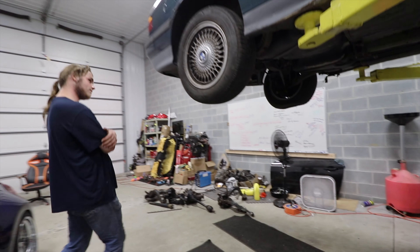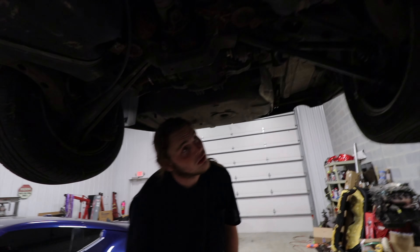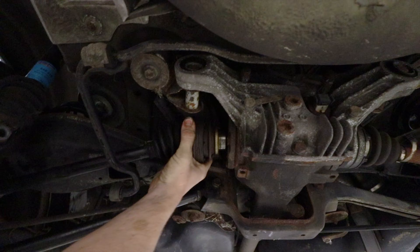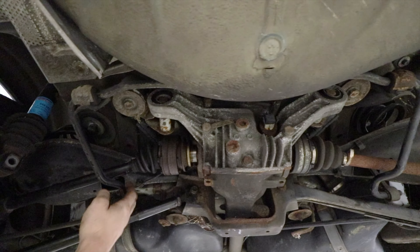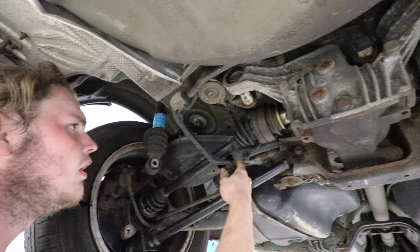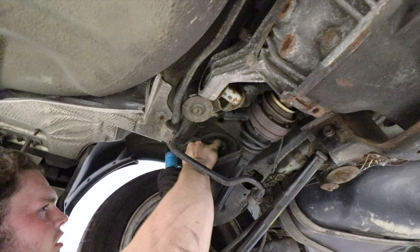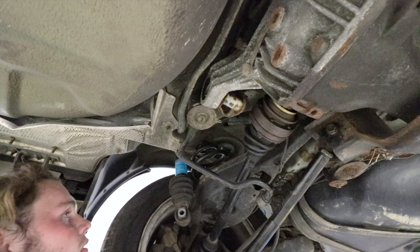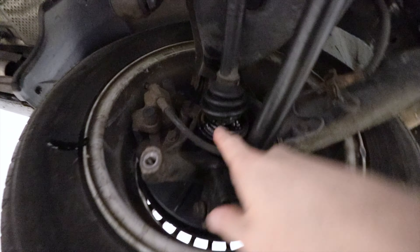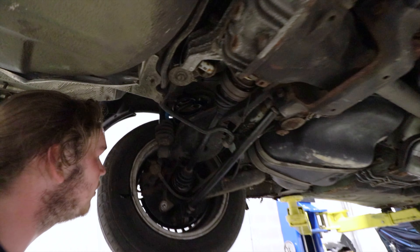Needs a new tire, that's for sure. If you look right here, it's coming out of the diff there. Things are broken. The sway bar link is broken. And the spring is completely out here — it's not supposed to do that. It's also not supposed to be completely torn at the boot.